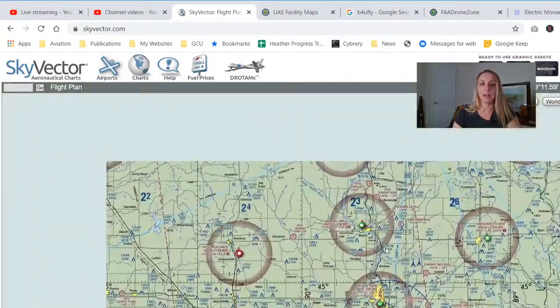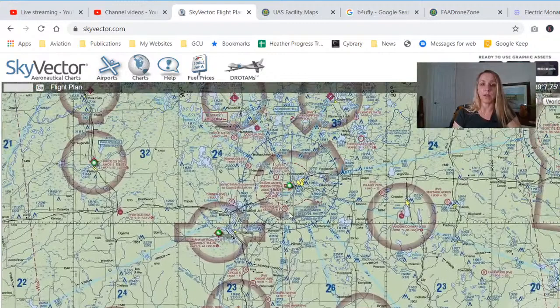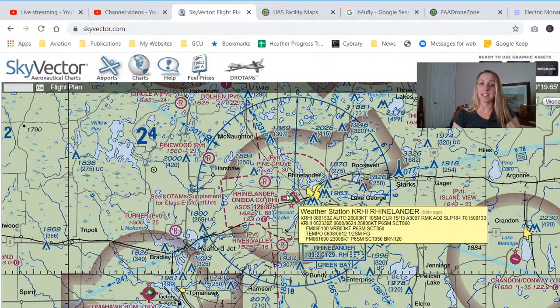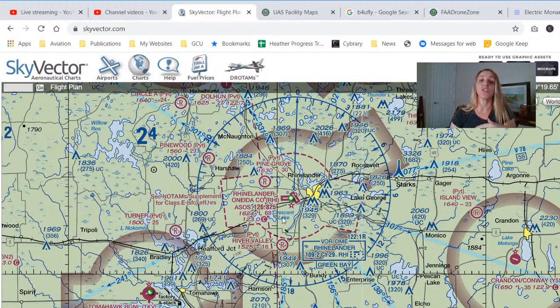Then if we come up here to the Rhinelander Airport in northern Wisconsin, you can see the dotted magenta line around the airport. This is a Class Echo airport. What that means is there is an instrument approach procedure for manned aircraft pilots to be able to get into the airport. They're talking to air traffic control, but they're not talking to a controller at that airport. There is no control tower at that airport. So if you, as a person, are walking around and looking at the Rhinelander Airport, you might think, well, there's no control tower here, that means it's uncontrolled. That's not necessarily true. If you were to fly inside these magenta lines right here, you would need an airspace authorization.